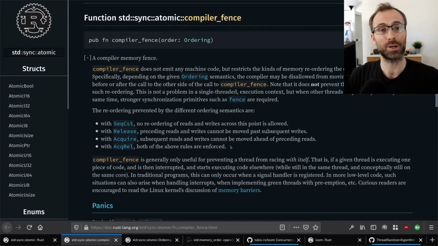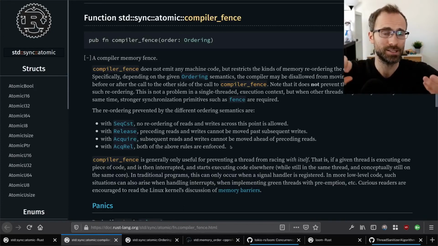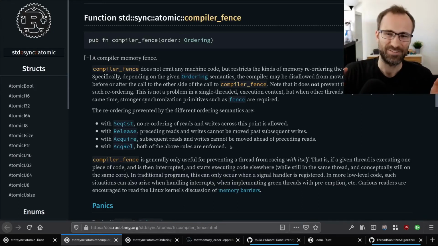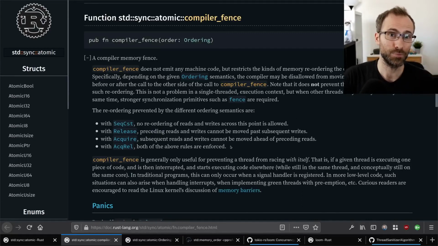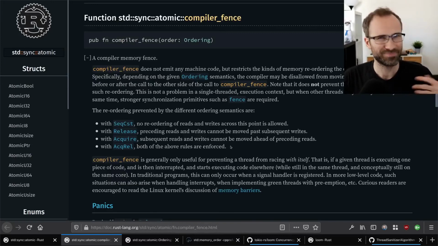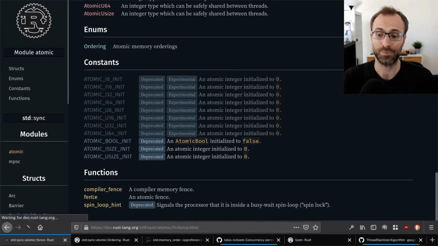This is only for the compiler. The CPU can still execute things out of order. So you very rarely need compiler fence specifically. It's mostly used for preventing a thread from racing with itself, which can only really happen when you're using signal handlers. In general, you won't need this. And then finally, there's fence.